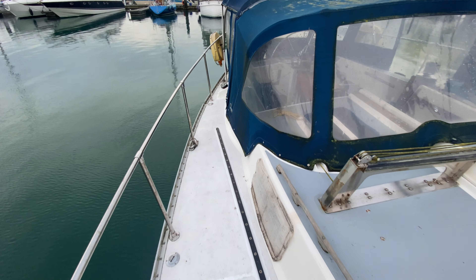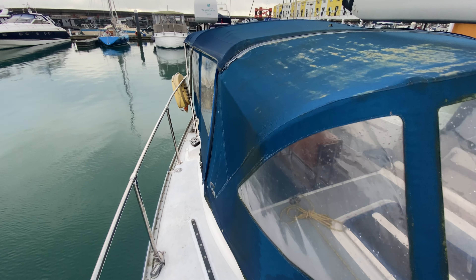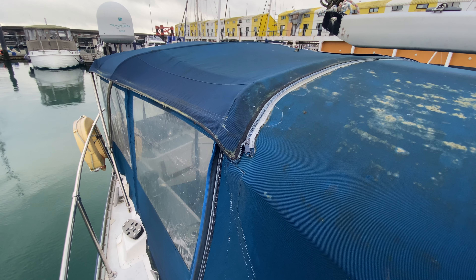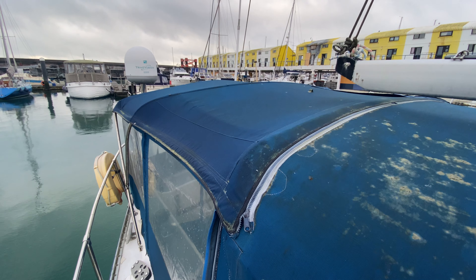We won't go in though — I'll just give you a quick look at the exterior of the spray hood and the cockpit tent. As you can see, we've got a lovely great big cockpit tent fitted, lots of headroom inside, lots of room — it makes it another room in there, absolutely fabulous.